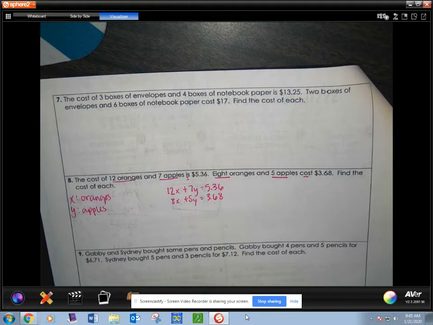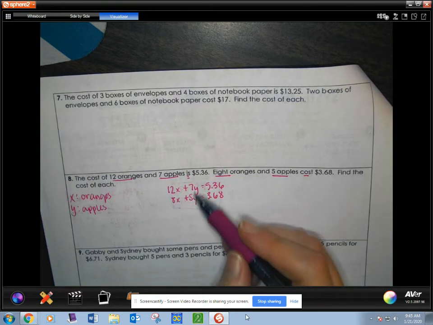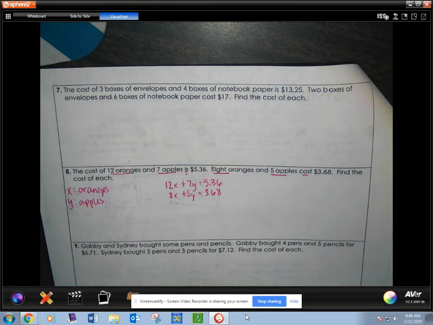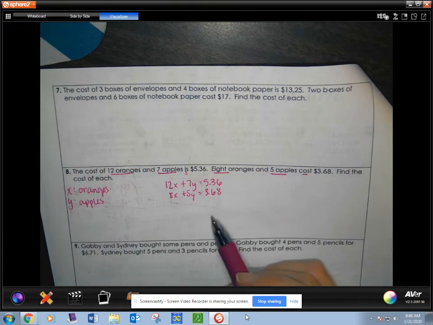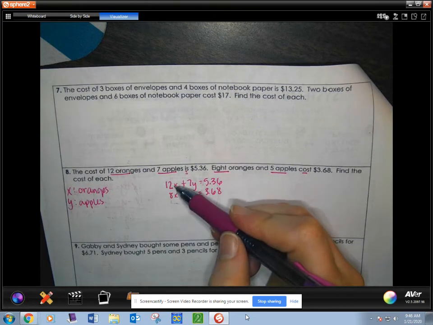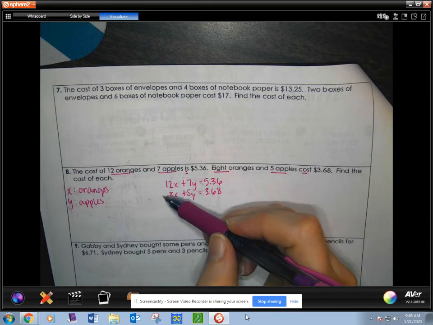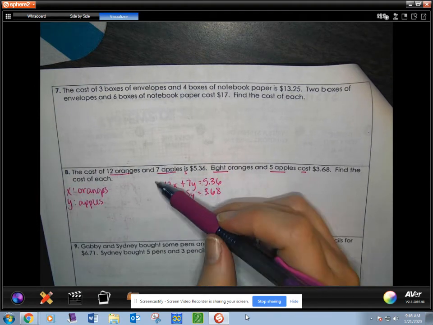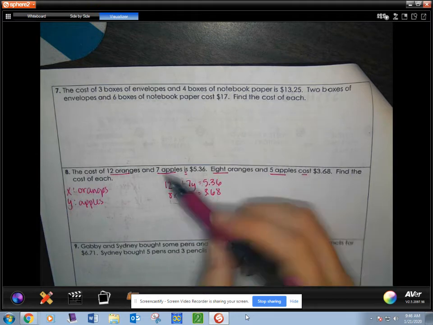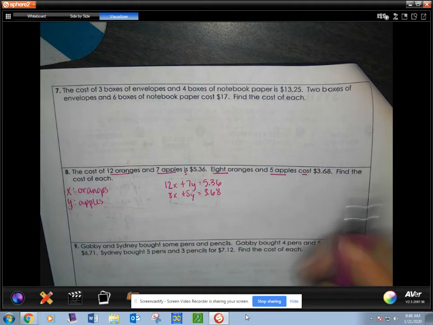Okay, so for this problem, I have x above x and y above y, equals above equals, and my constant number above my constant number. So what you want to do is elimination. Now, you could rotate this and multiply this one by 8 and this one by 12, or you could rotate and multiply the top by 5 and the bottom by 7. I would go with 5 and 7. They're smaller numbers.